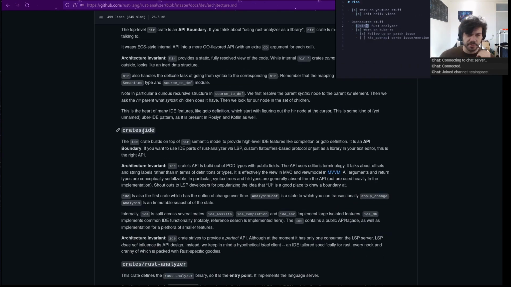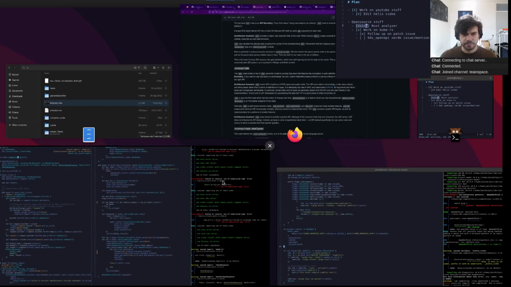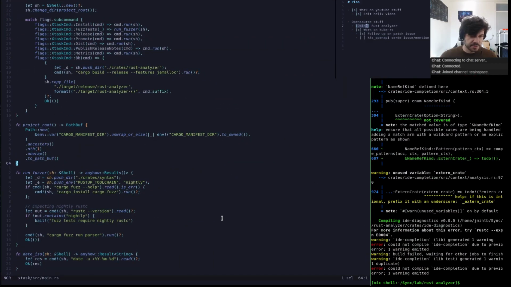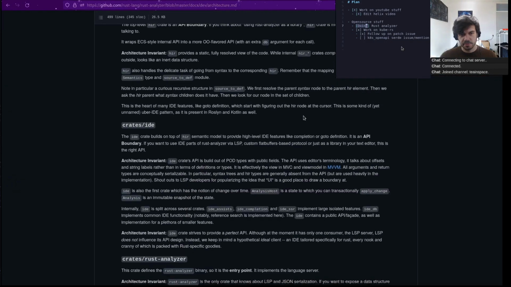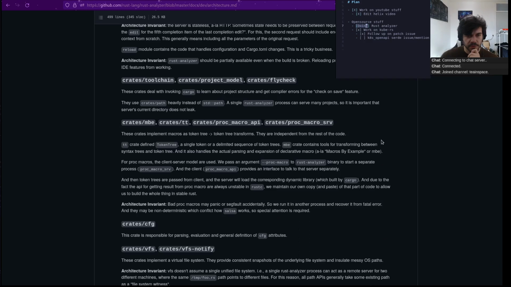So right now we're in /IDE, I believe. IDE completion. So let's have a look at that. TT is a token tree. Okay.